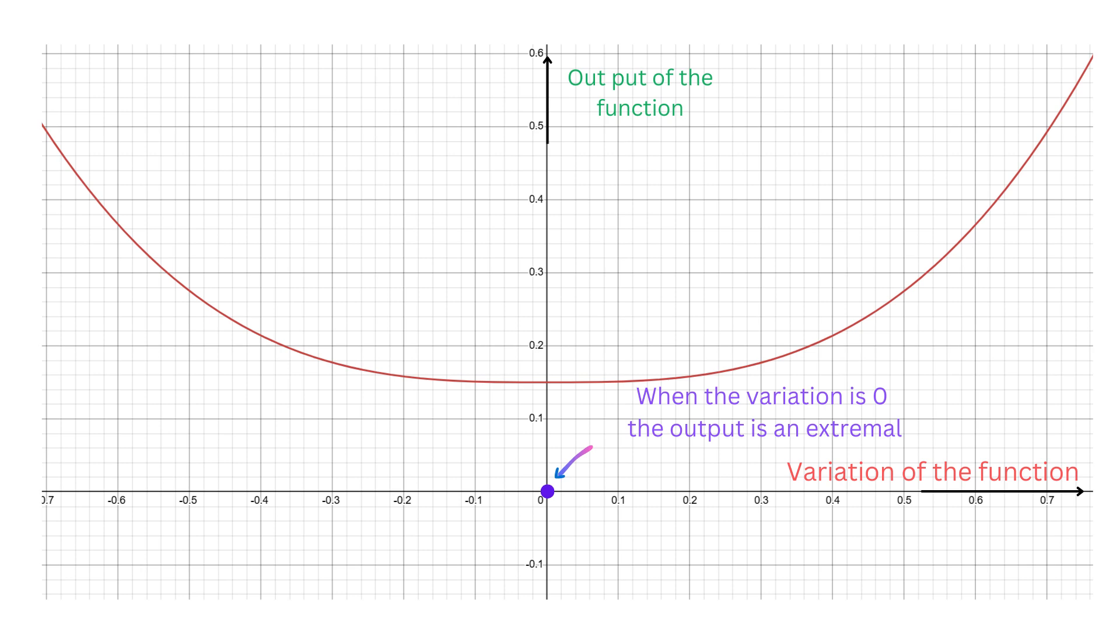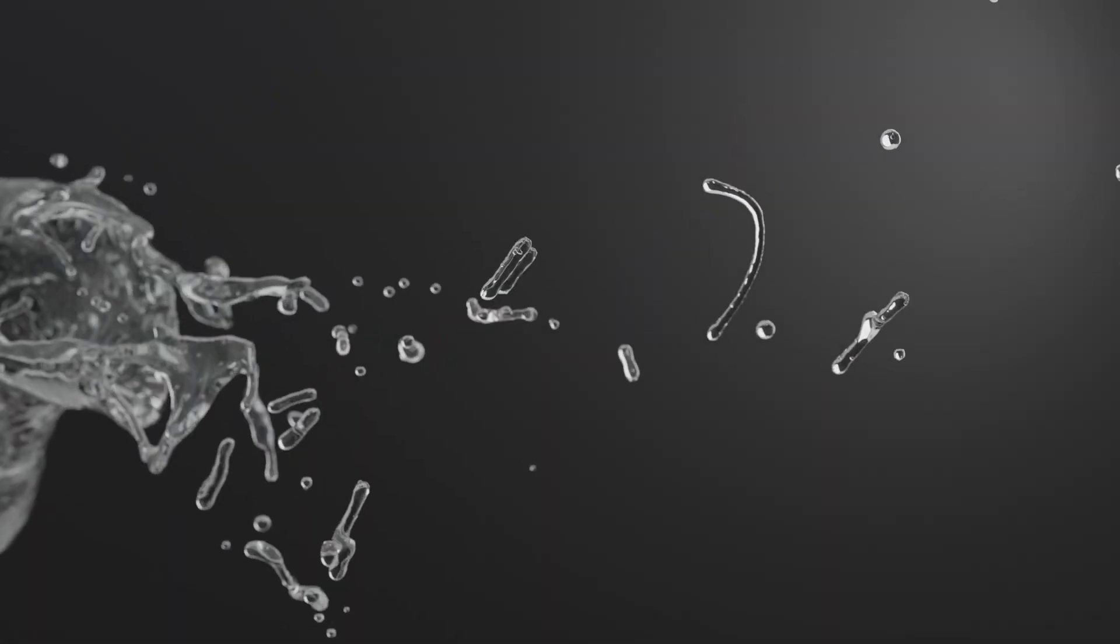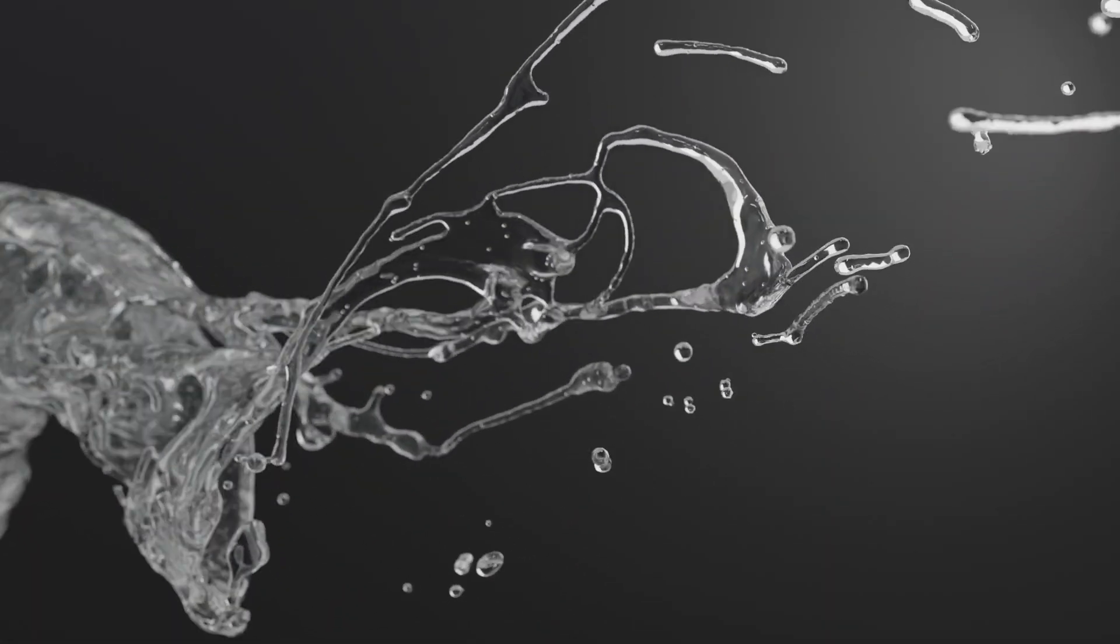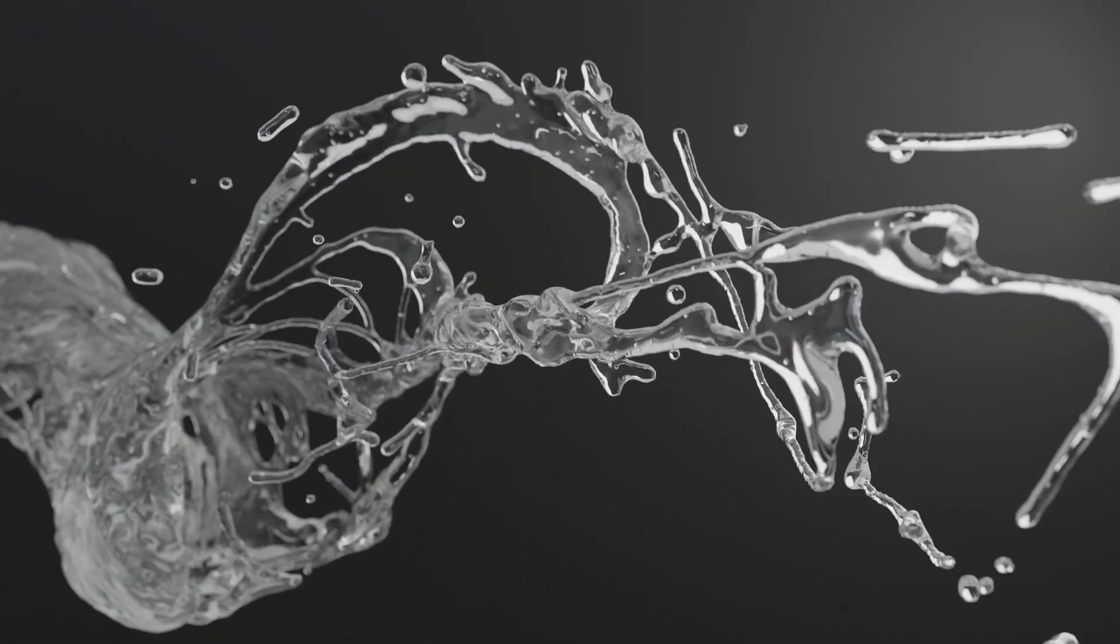As we discussed previously, we know that the optimal function that we are looking for is the extremal among all the outputs that the variations of the function spit out. Here, we must pay attention to the word variation in this statement. If we think about it, a question that naturally arises is how such a function can be varied, especially in a way such that we can vary it by specific amounts by varying a parameter.